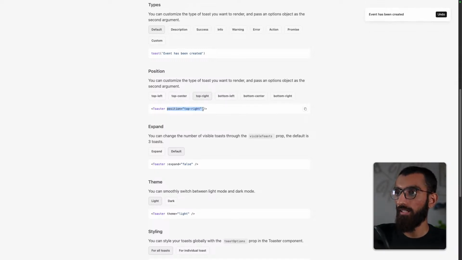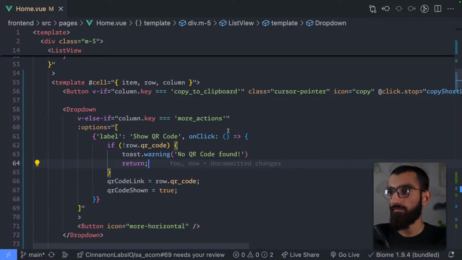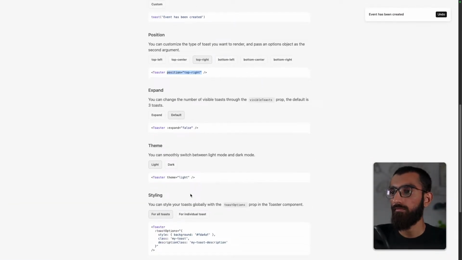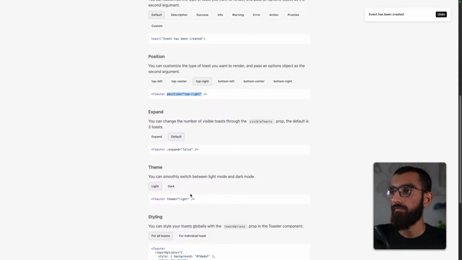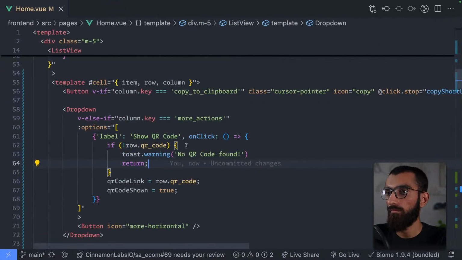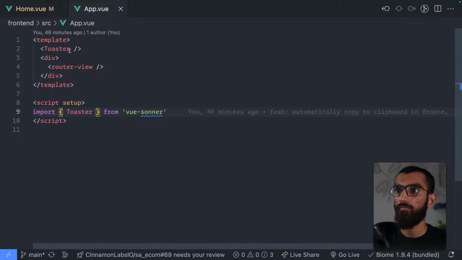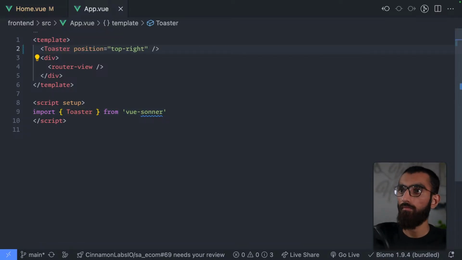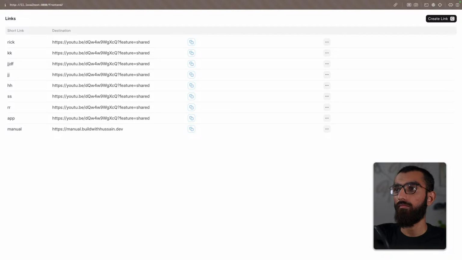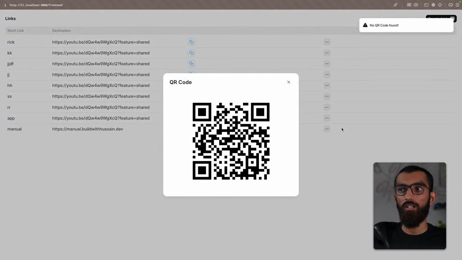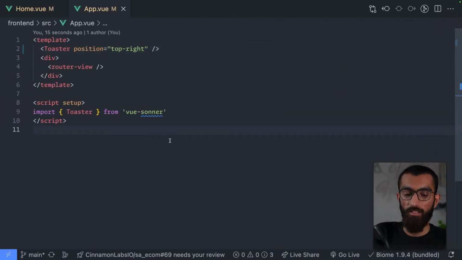Position top right. Okay. Link copied to clipboard. And we also want to see the QR code. No QR code found. Show the QR. It's working. We have a nice front end now.